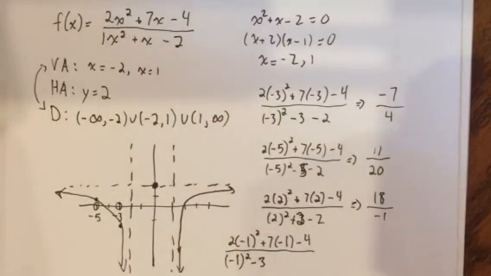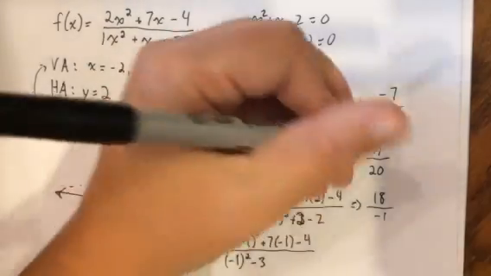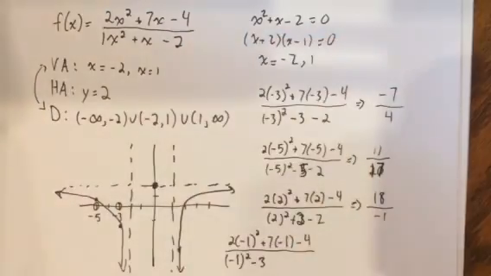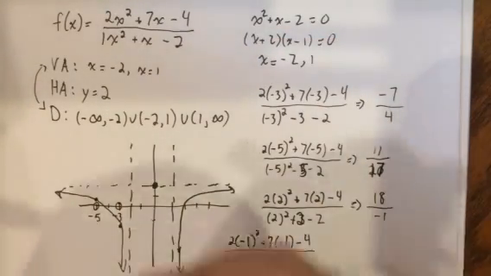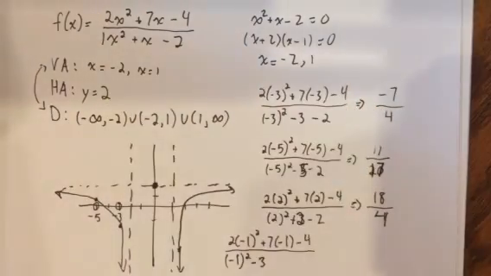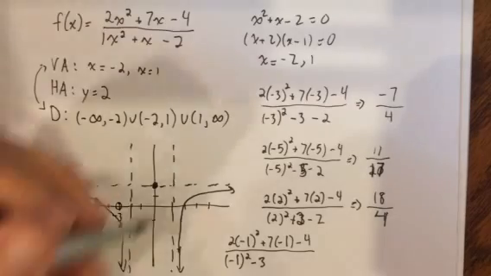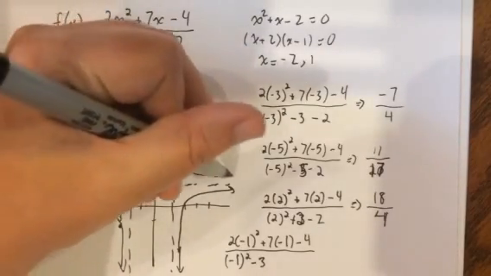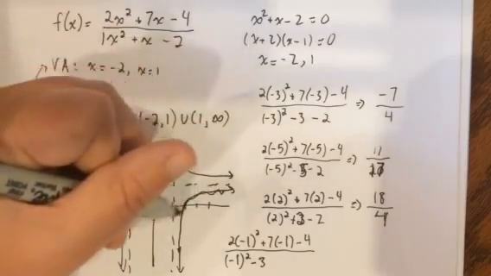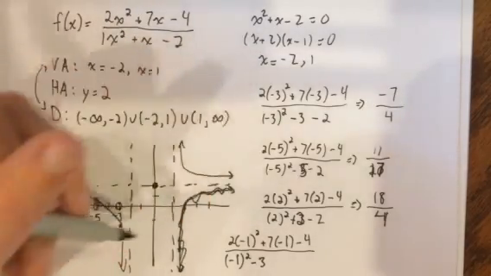Would it have made that big of a difference? This would be 17, so no, not that big of a difference. 4 plus 2 is 6, minus 2 is 4. 18 over 4 would be 9 over 2. So 4.5. So that actually made a huge difference. This is actually wrong because this should be up here. So obviously check your work.